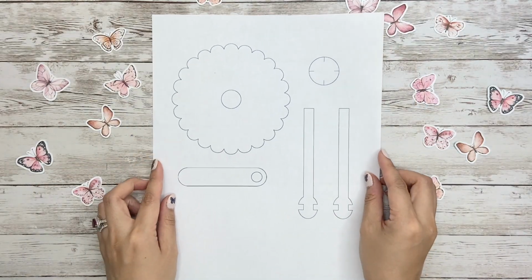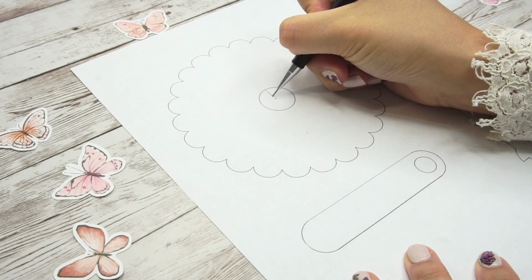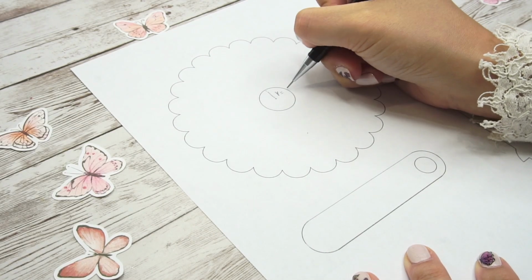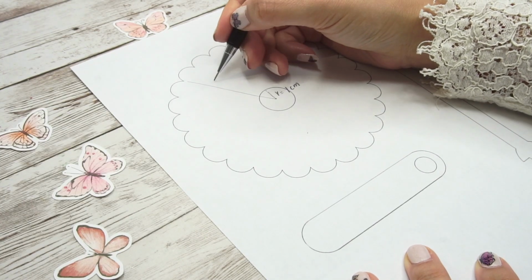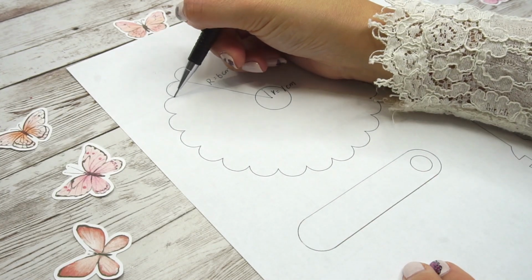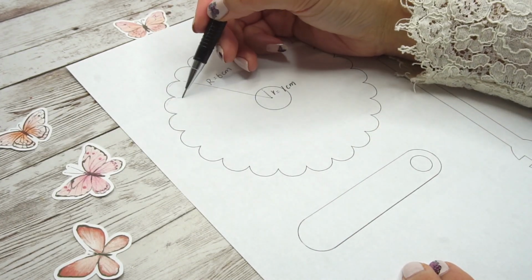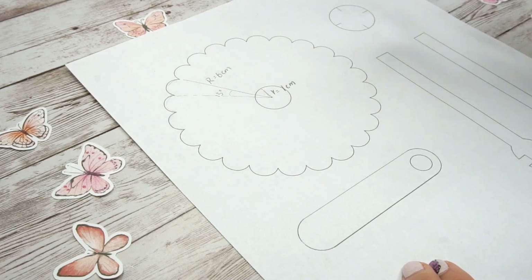Without further ado, let's work on today's pop-up cover page. Here I prepared a line work version to make the explanation clearer. The first piece is this big rotate plate. Small circle is 1 cm radius, and the big one is 6 cm. Draw a curve around the edges. You can decide the size you like, and here I'm just using a 15-degree angle to make it all even.